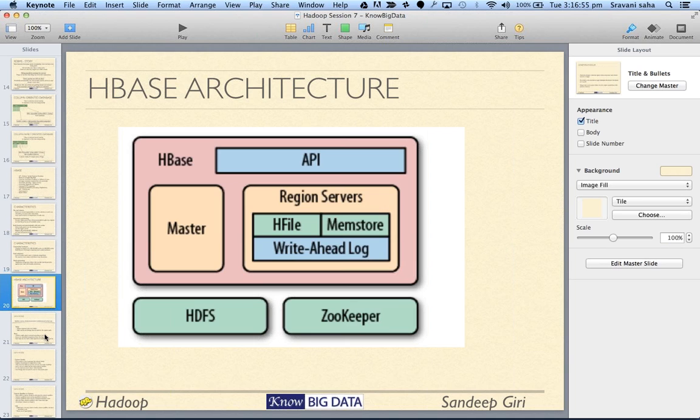It's pretty stable, and it has come from Twitter. You only write your API in terms of Thrift intermediate language that gets compiled into multiple programming languages. So the API is provided in almost every programming language supported by Thrift.